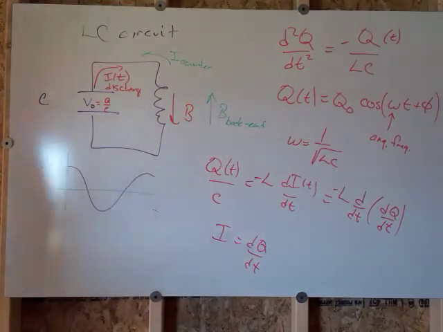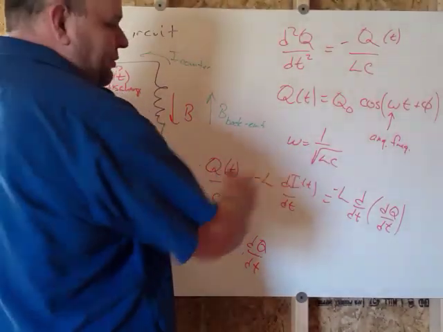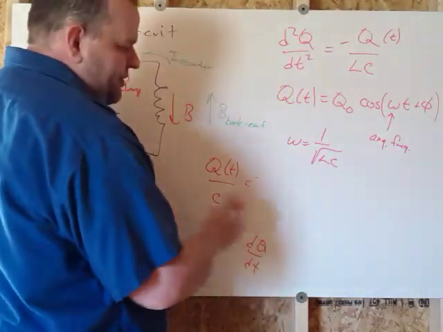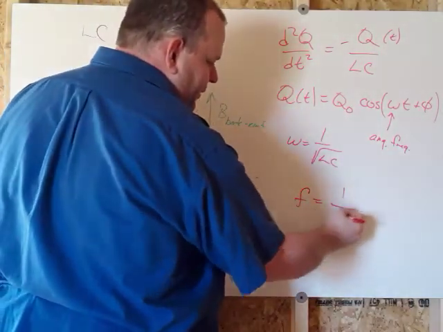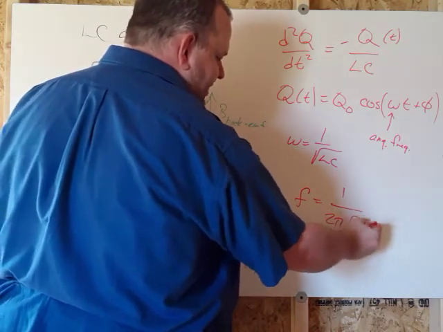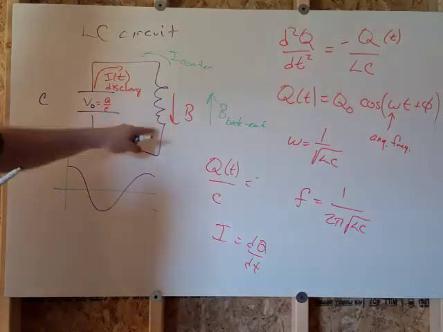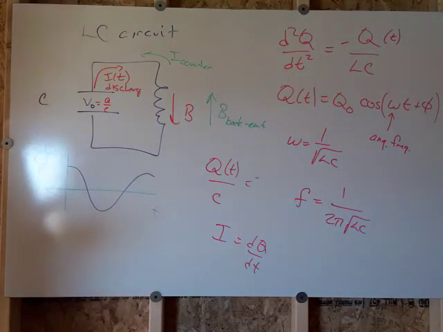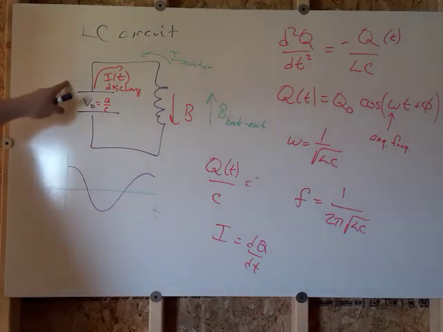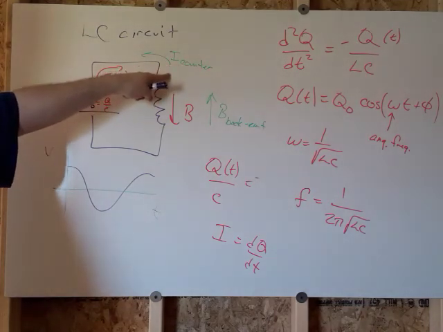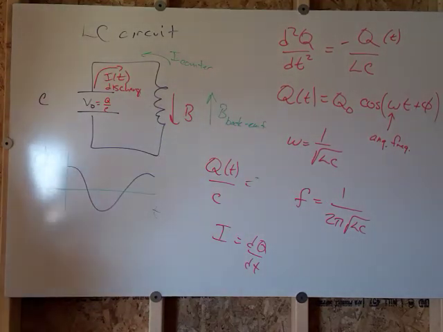So this we can convert into the actual frequency, and for brevity I'll just write it down here. F is 1 over 2 pi square root LC. So what this means is if you have a coil and a capacitor and have some energy stored in them, they will naturally oscillate. They will trade based on the discharge current of the capacitor and the back EMF of the coil. They will trade current back and forth, and they will charge and discharge each other and follow this sine wave.